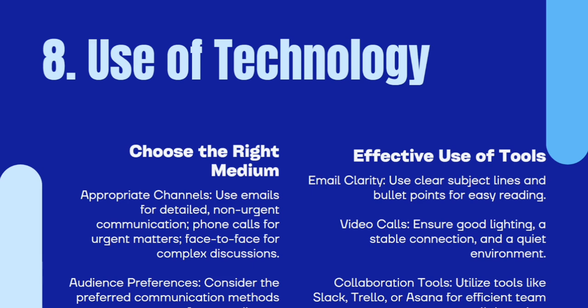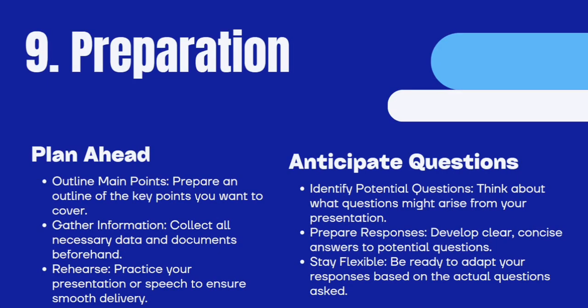Video calls. Ensure good lighting, a stable connection, and a quiet environment. Collaboration tools. Utilize tools like Slack, Twilio, and Asana for effective team collaboration. Ninth is preparation. Plan ahead. Outline main points. Prepare an outline of key points you want to cover. Gather information. Collect all necessary data and documents beforehand. Rehearse. Practice your presentation or speech to ensure smooth delivery.